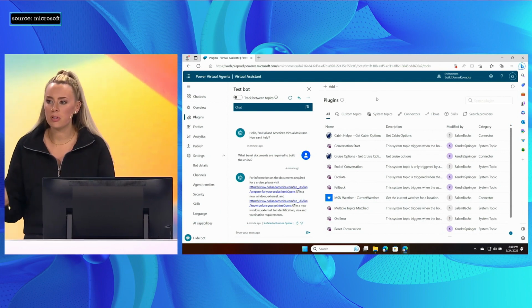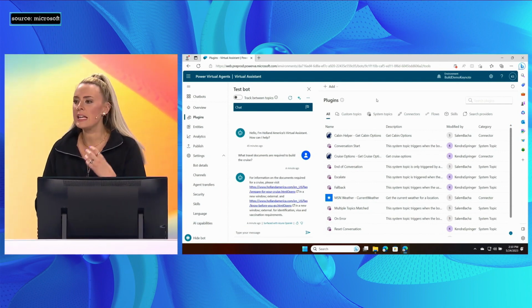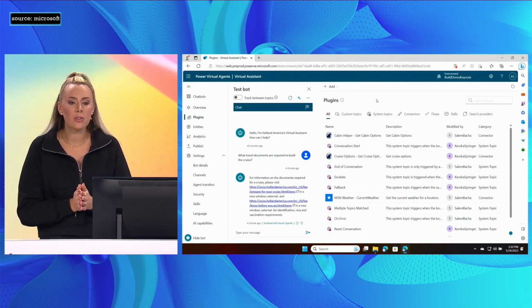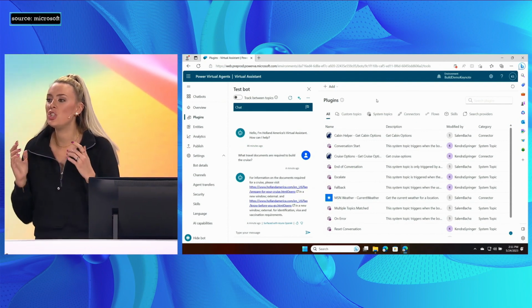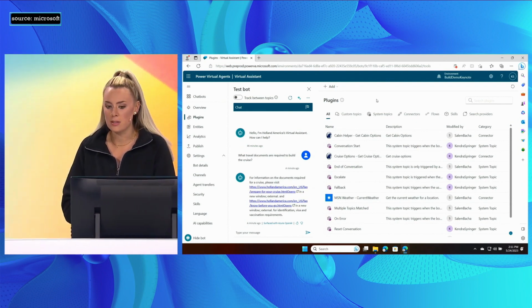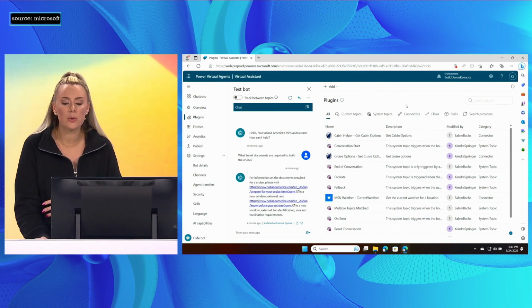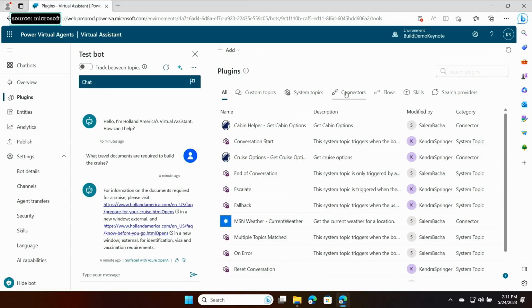But with the new GPT-powered conversation engine, this process can be entirely transformed. Your bot now has a library of different plugins that function like Lego blocks that it can self-assemble in order to fulfill the user's request. And where any required information is missing, it can actually generate the question to gather this from the customer. These plugins include enterprise APIs or any of the thousands of pre-built Power Platform connectors. They include Power Automate flows and, of course, bot topics.